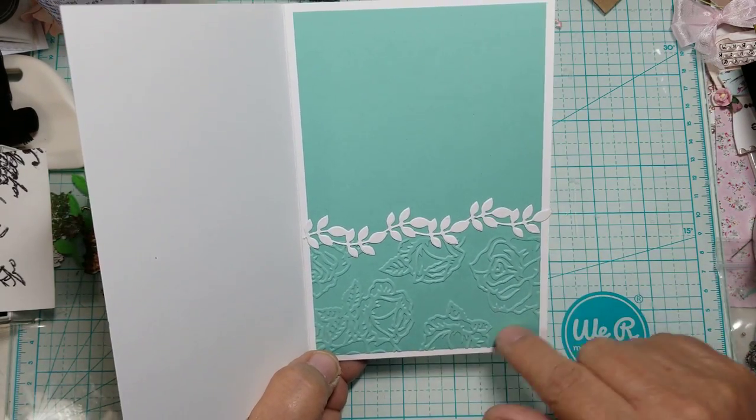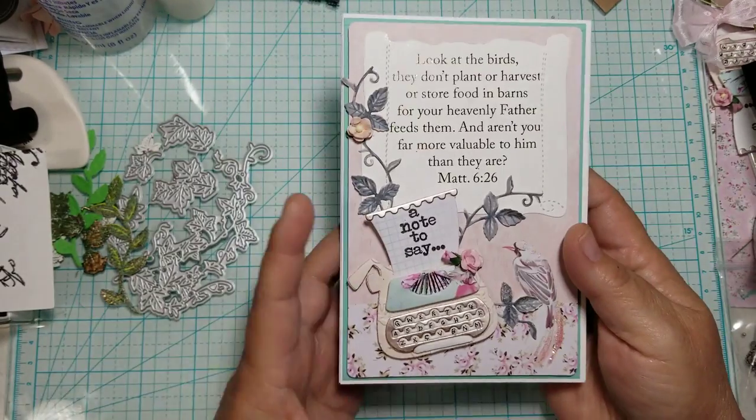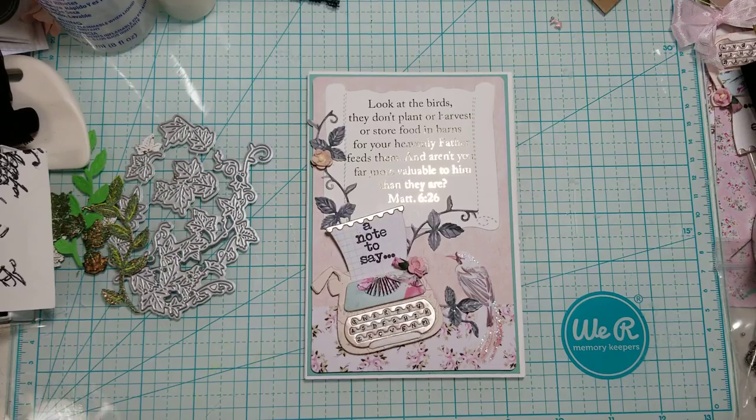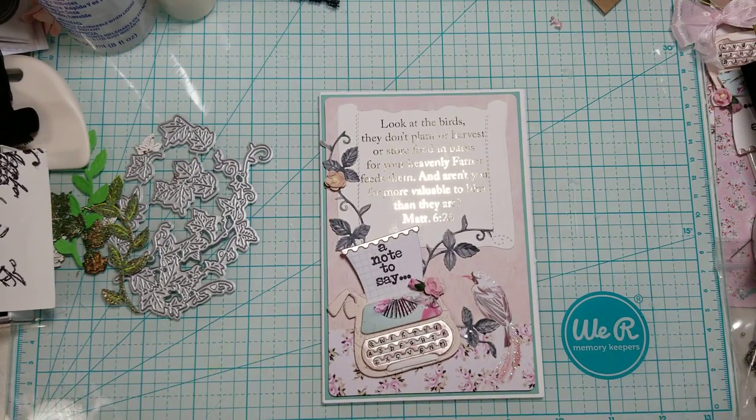I was thinking of putting like a photo corner right here that you could insert like a gift card — whether it be to a grocery store, whether it would be just a Visa or whatever. But this is definitely something you would give to someone that is really struggling financially or is between jobs. It happens to all of us, and for us to be able to help somebody out, that's really amazing. But whenever you do this, don't do it where people can see you. Don't tell anybody about it. You just bless that person and truly pray for them. And the Lord — whatever you do in secret — the Lord sees that, and it is pleasing to him. It's a pleasing aroma to him for you to do something in honor of him or because you love him — to bring him glory. The blessings that he gives us, whether they be financial or whatever they are, they're not just for us. He puts you in a position to bless others.